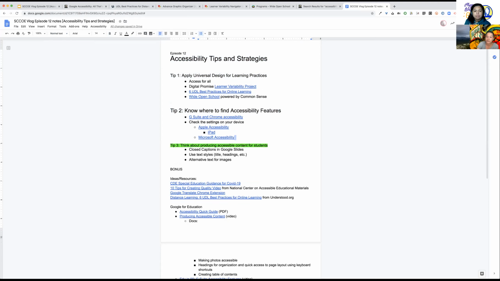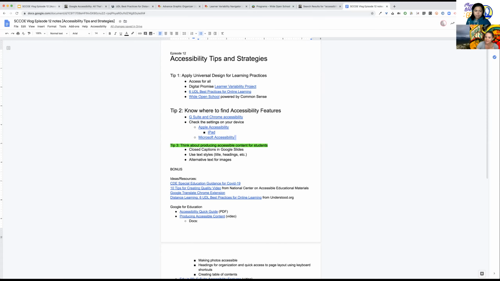If they're just trying to get an overview of what this is, they know exactly what the headings are, and they can get a quick overview of what this whole document is about. So when we're creating Google Docs, if we think about using this, that's just good practice so that anybody would have equal access to the information that we're presenting in a document.